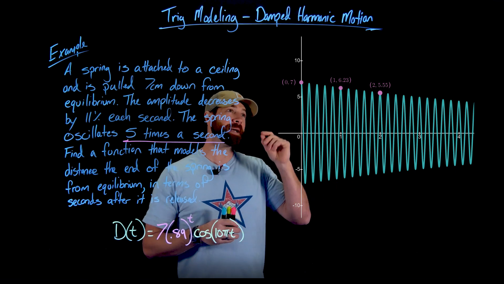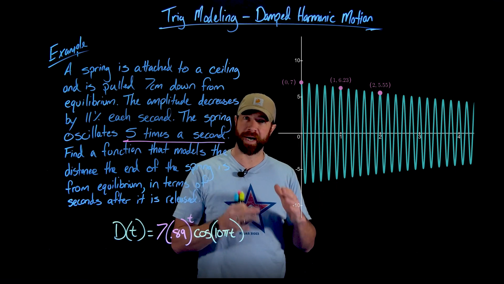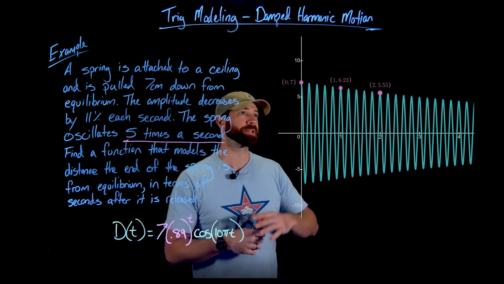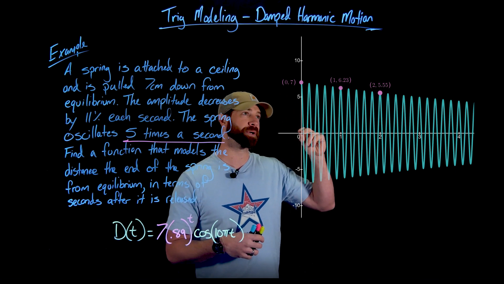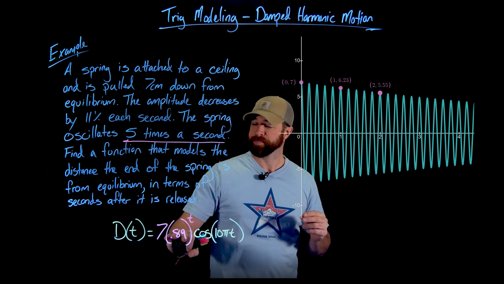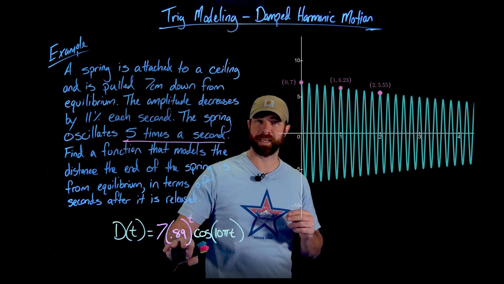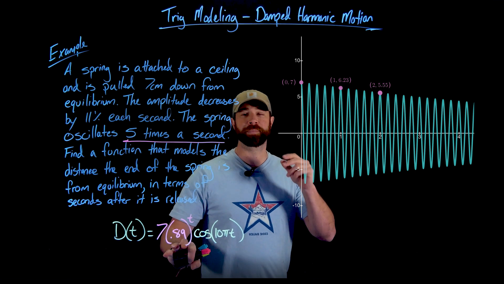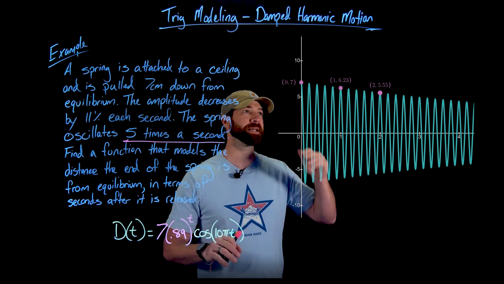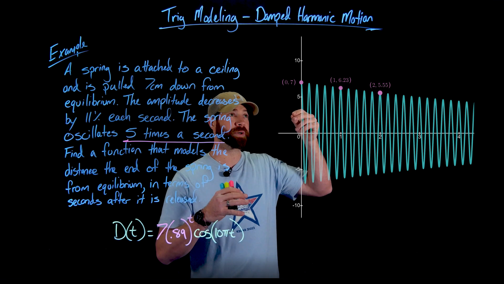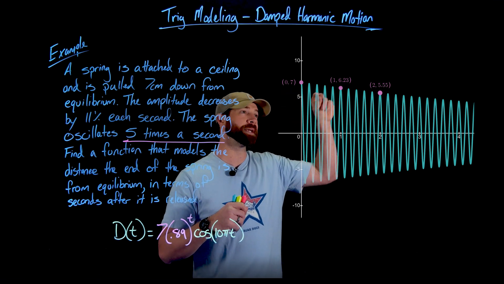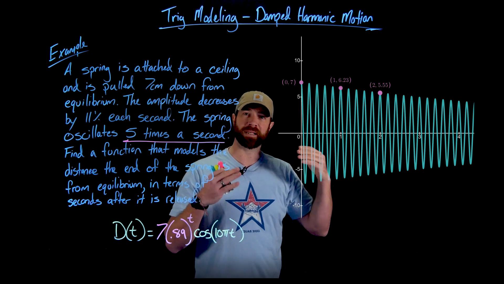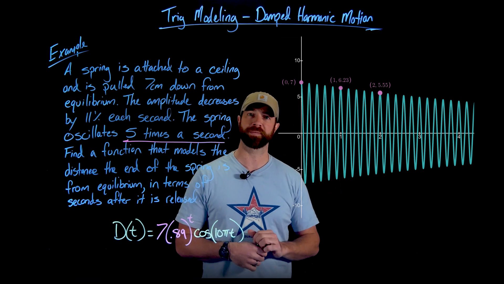We also have the fact that in between the seconds, and I've labeled these seconds at zero, one and two. What you're going to see importantly is it's oscillating five times a second. That's the reaction of this 10π right here. So we get five oscillations per second and importantly this exponential factor right here, we're losing 11 seconds, we're losing 11 percent excuse me per second, and so at zero seconds we're up at seven but every second from one and then two, the amplitude is now a little bit less. It's 11 percent of what it was previously.